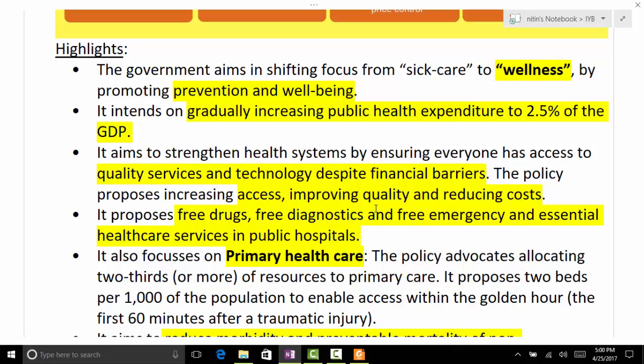Yes sir, right now it is 1.3 in our article. But it doesn't matter a lot. You still have an idea, because these are not exact figures. It varies because different sources vary, so somewhat it could vary. About 1.2% you can have as an idea. How much is that to be increased to? 2.5% of GDP. What are we discussing? National Health Policy, the next chapter, that is health.